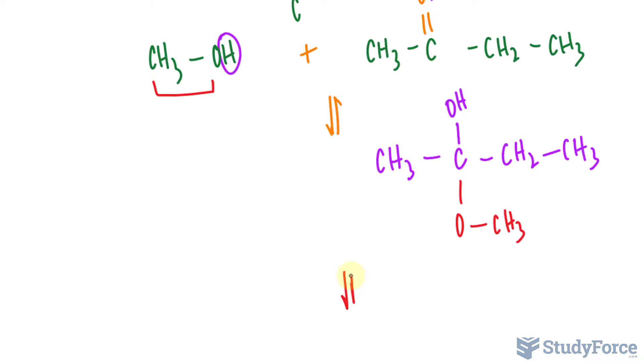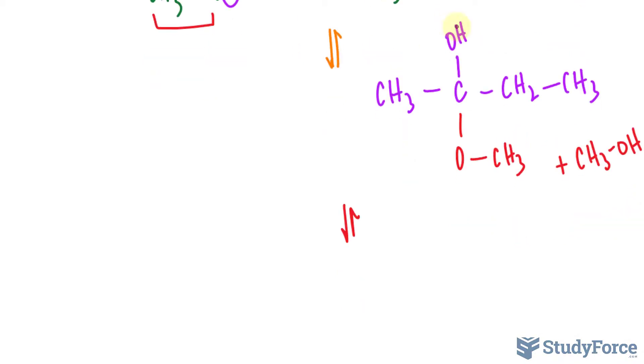The next step is to add more methanol. So we're adding more CH3OH. And what this will do is take away this hydrogen from this oxygen and form another alkoxy group. So we'll have something like this, let me show you.